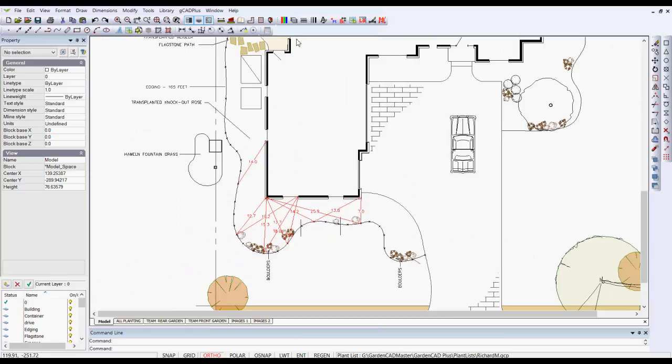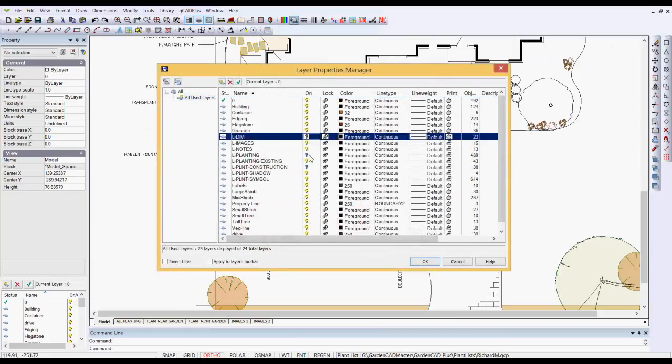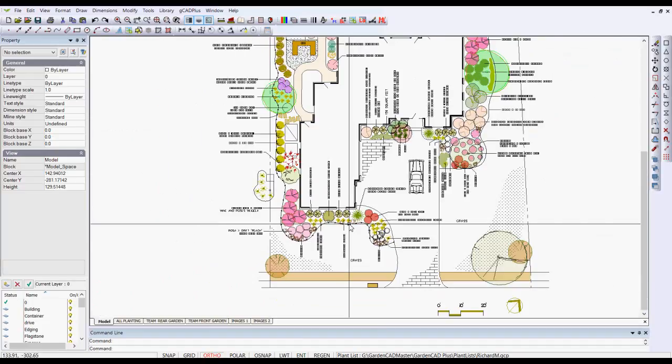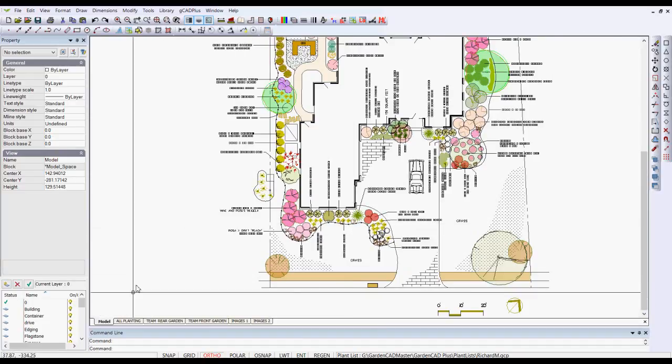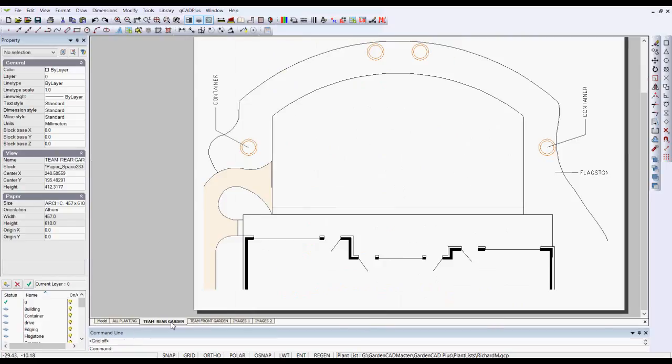So then I can return here and turn off the dim layer here, turn my planting layer back on, and everything returns to normal. In layout space, I've got a layer called All Planting, and there is no sign of the dimension layer. But if I come over here to Team Garden Area, what I'm going to use this for is to show the dimension layer.